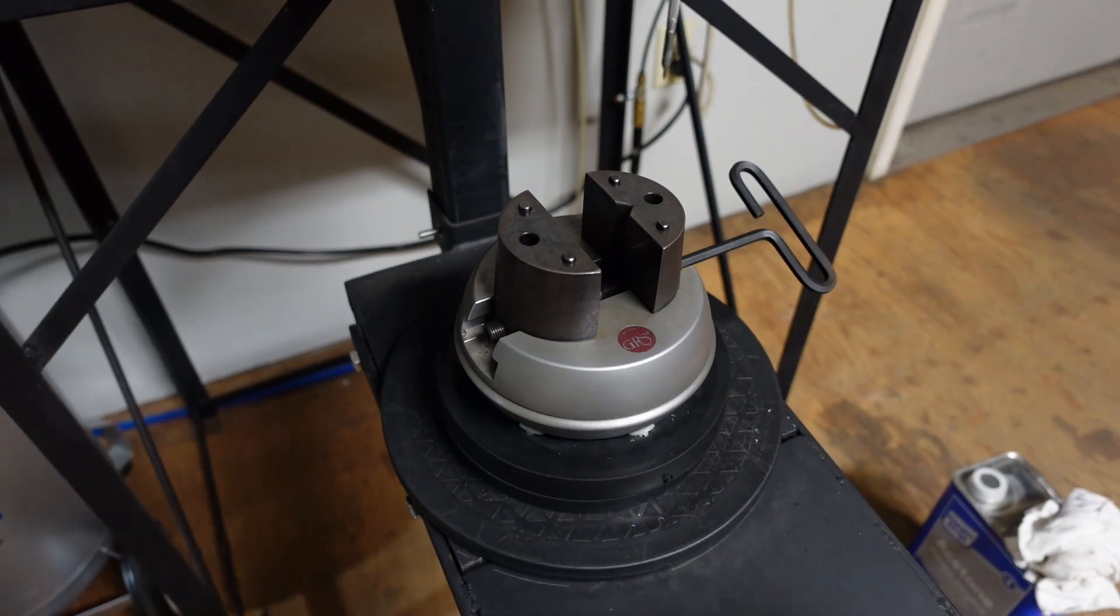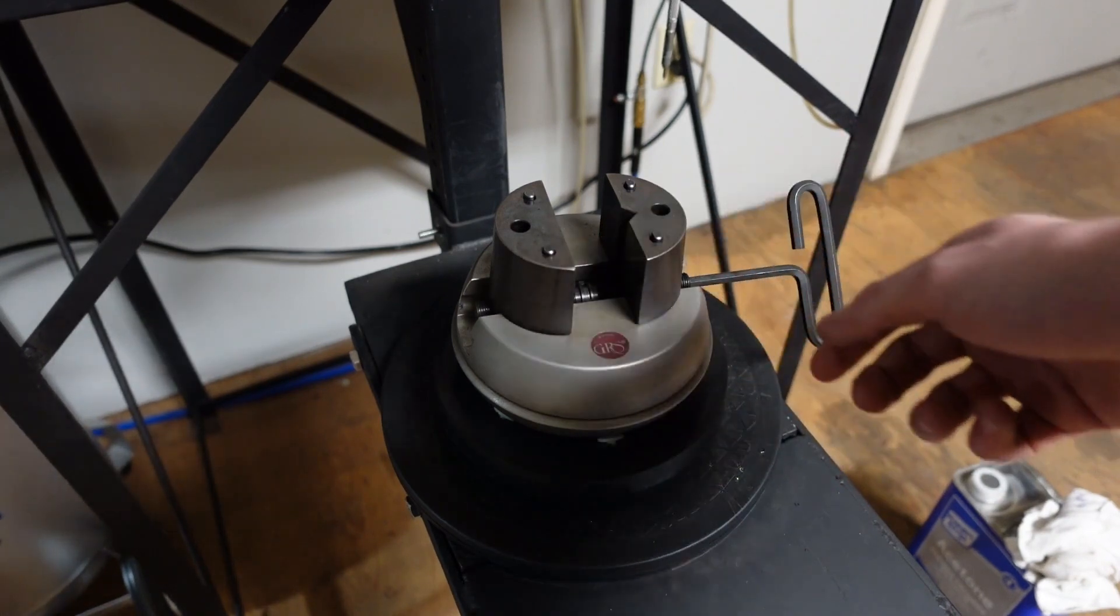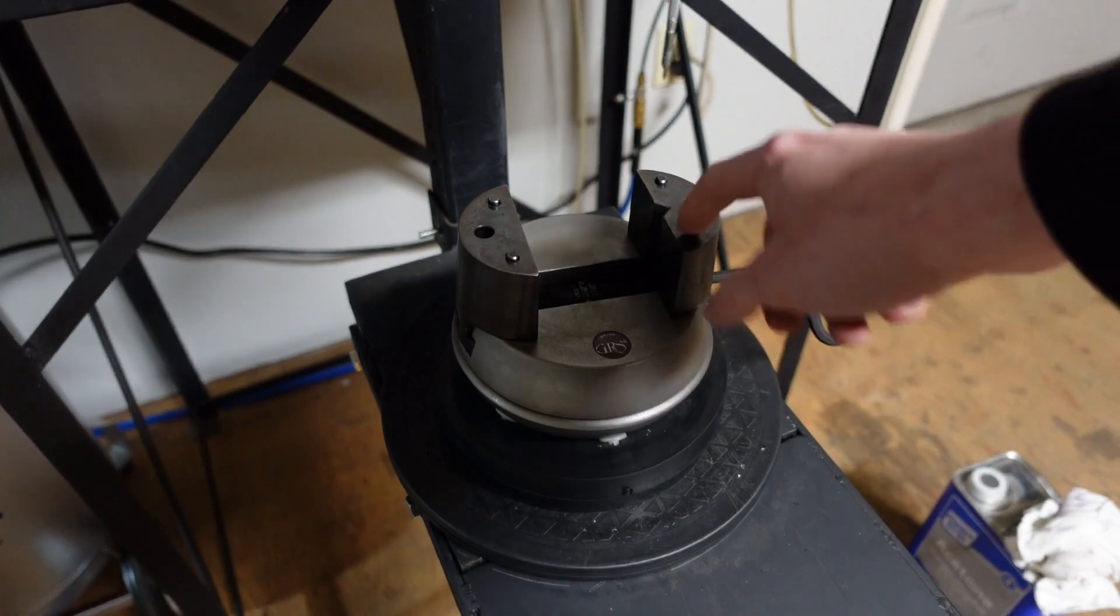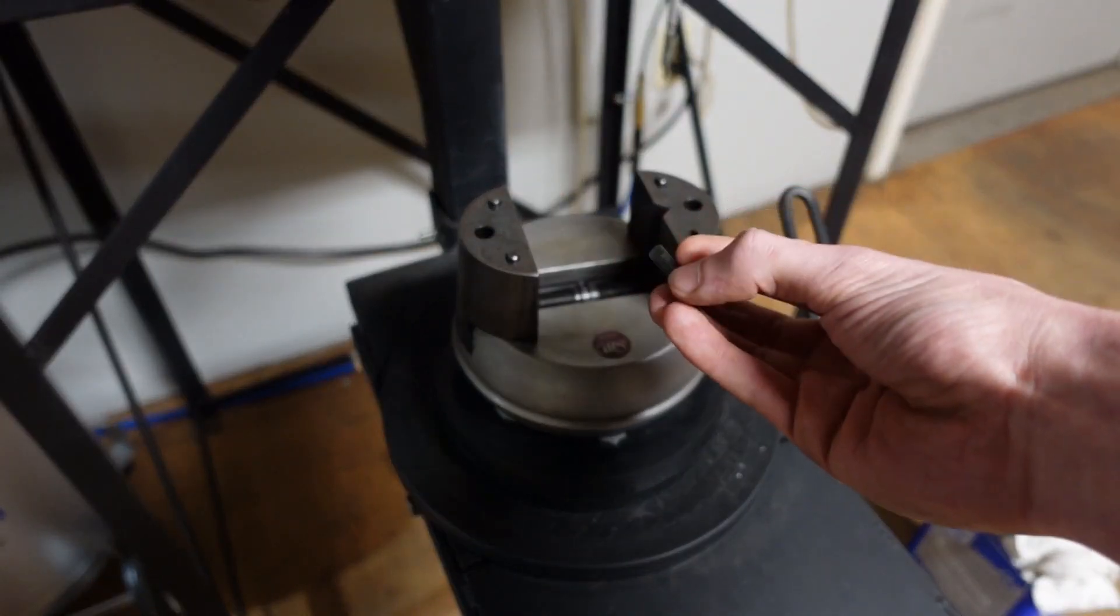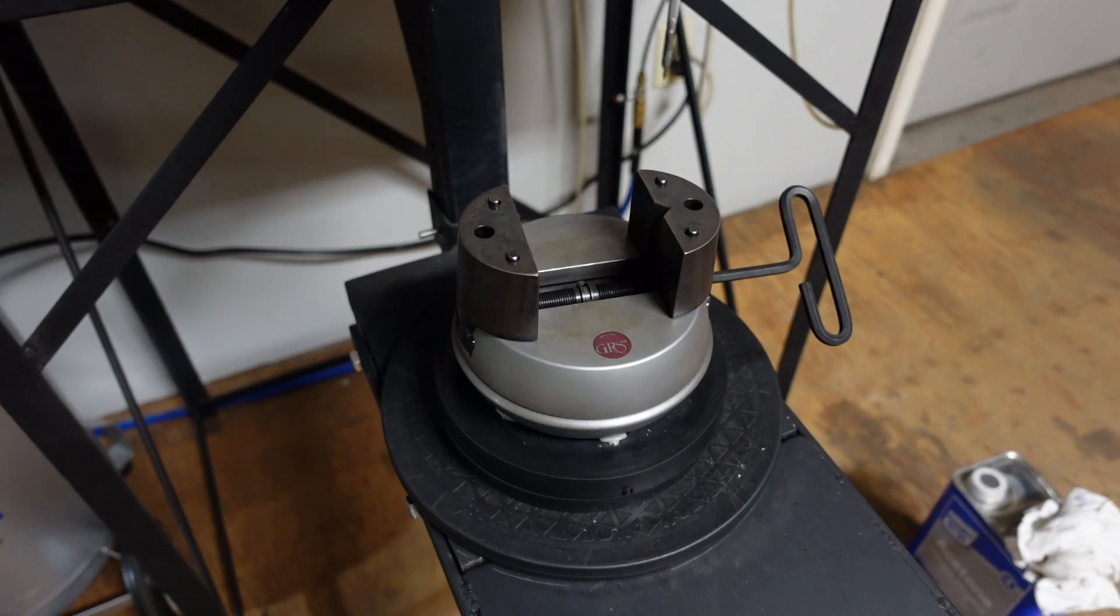I use a GRS low-profile vice. It's shorter, like the name suggests. It has a lower profile than something like the Magnum block. It's about the same size as the standard block, I think, but it has a wider opening jaw, so I'm able to hold a larger piece in it, which is what I wanted. It's got spots for pins. It comes with four small pins and one large pin. The vice that you choose heavily depends on the kind of work that you're going to be doing. The reason I chose the low profile is because it has a large jaw opening and it's bigger, so it can hold bigger pieces of work, which suited my needs the best. If all you're going to be doing is jewelry, for example, a micro block would probably be a lot better suited because you won't have quite such a big vice to turn while you're doing delicate little cuts on jewelry.